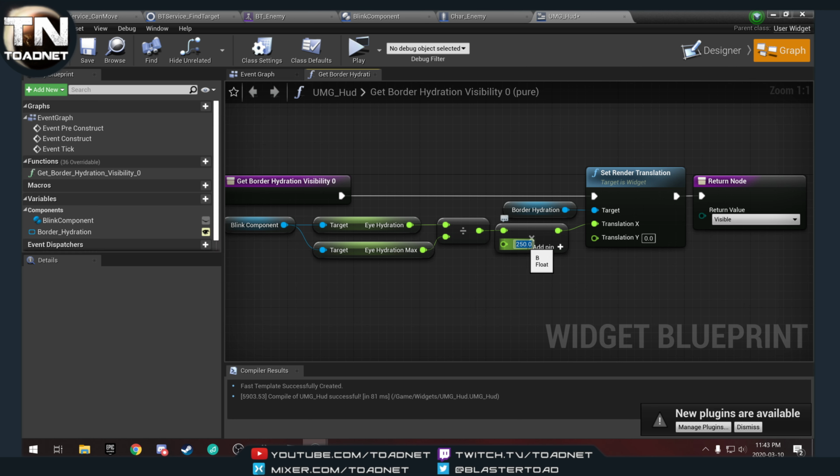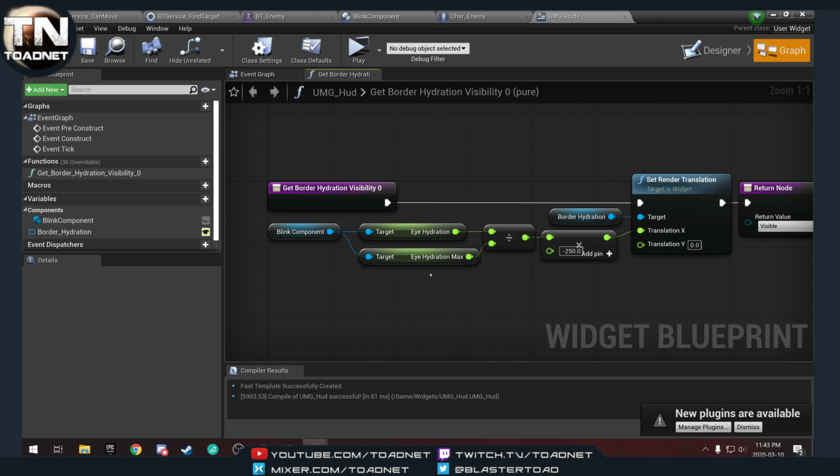So I want it to go to negative 250. When eye hydration is... Oh. Flip that? No. I do want the 0 to 1 that this is going to give me.